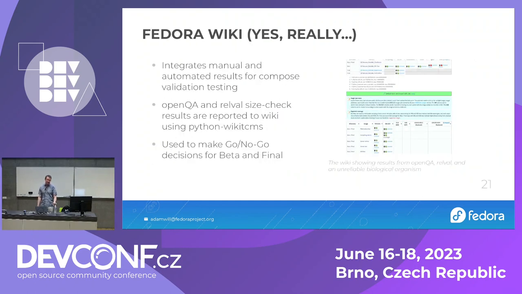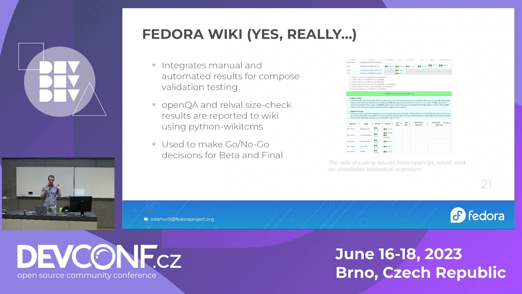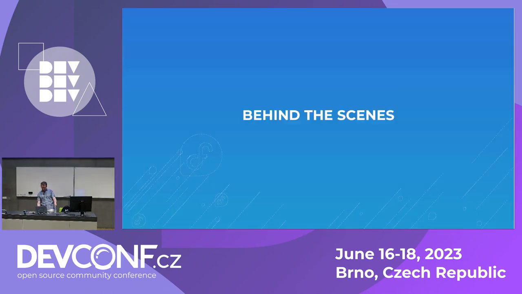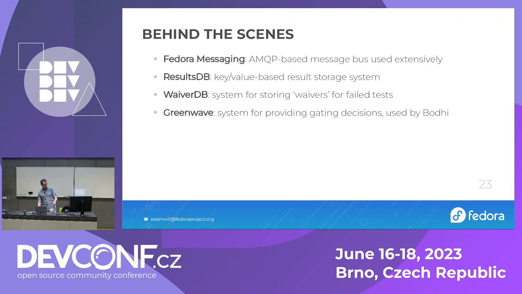We still use the wiki - 20-something releases later, we still have tables on the wiki with all the results in them. The reason is it's the only way we have to integrate automated and human results. We still need some manual testing for composes, so people put their results on the wiki page, and the crazy thing I wrote lets OpenQA file its results into the wiki too. So when we're deciding whether to release a Fedora release, we look at the wiki page and check that all the tests are covered and passed. There's a lot of stuff behind the scenes shared between Fedora CI and OpenQA - on the front end there are different systems, but the way they file results and talk to each other is all kind of integrated and shared.